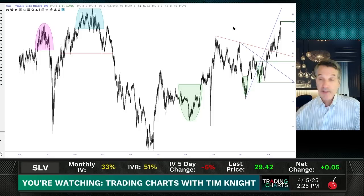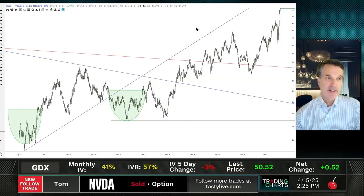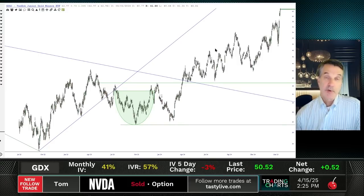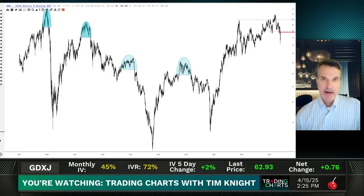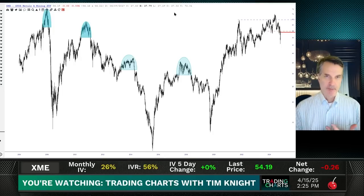Keep going. Miners, another good day. Here's GDX up over 1%. New multi-year high on this. The juniors, even better. Another multi-year high on this one as well, up about 1.25%. So all precious metals are doing great. The one metal thing that I'm cheerfully short and massively short is XME right here, which is down. How about that? I don't know by heart the components of XME, but I know it's not precious metals. I think there's some precious in there here and there, but on the whole, it's things like FCX and non-precious metals are present there as well.